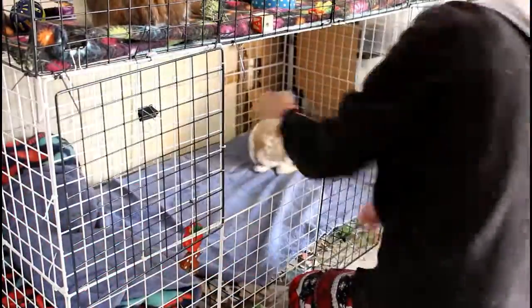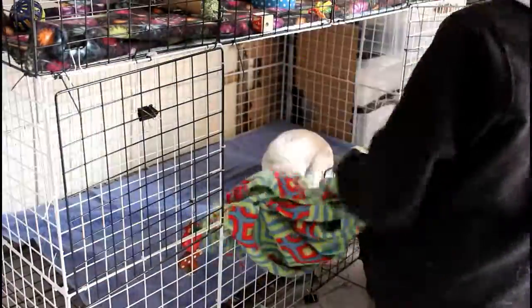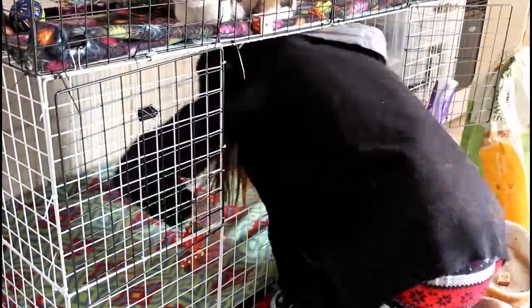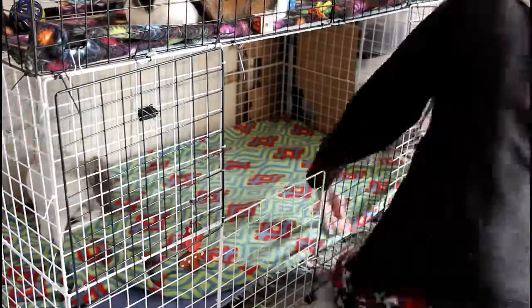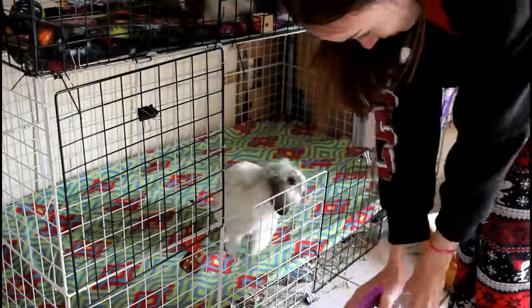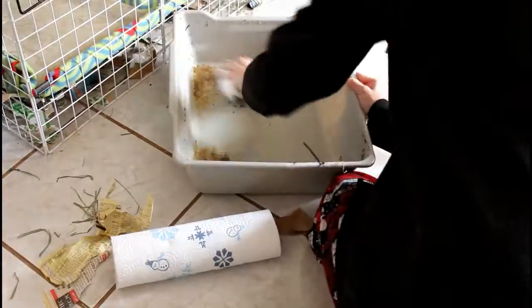I picked this red-greenish-bluish fleece for Horizon's cage — I thought it was really cute and it goes with the spring theme since spring is coming up. I do have to fold the fleece at the edges a little because it's slightly too big, though it fits the width perfectly. I have to clip his fleece too because he'll dig it up just like Allura — I'd rather he not hurt his paws on the wiring. Then I clean his tile the same way and place new toys inside his cage.